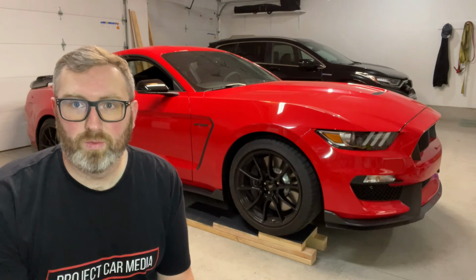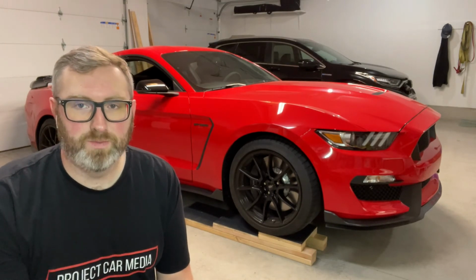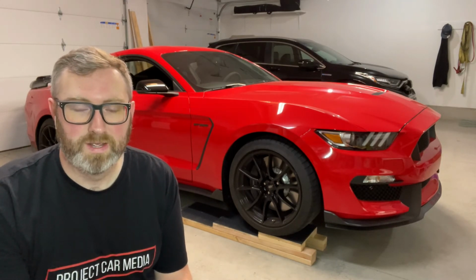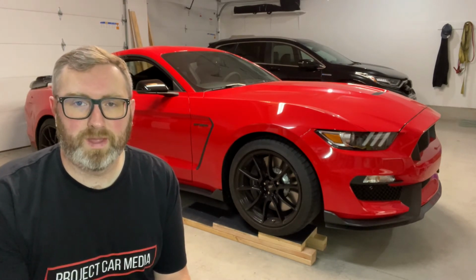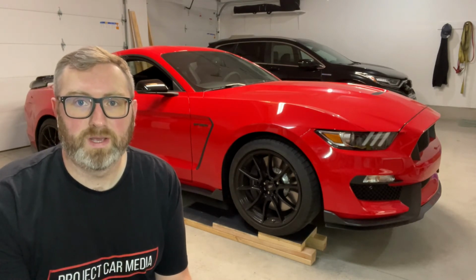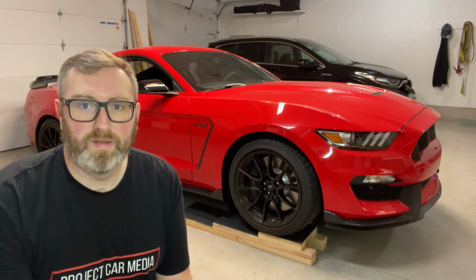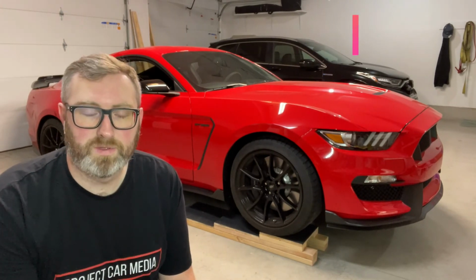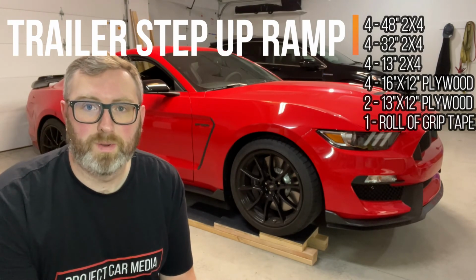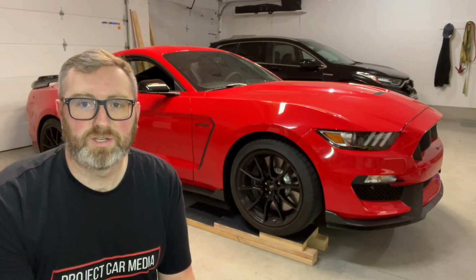Like I said, there's a million ways to build trailer step-up ramps. I mean, you could just stack 2x4s and put the trailer ramp on top of them, and that would work too. But I wanted something that was a little bit more sturdy, a little bit more permanent, because I do plan on trailering the GT350 to events from here on out. I'll put the dimensions here on the screen for you just so you can kind of see how everything measures out. But yeah, this is definitely a good step in getting ready for this next track day.